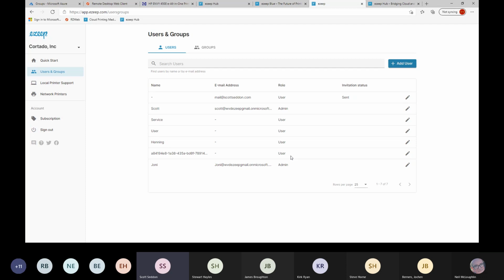A lot of the so-called competitors, I won't name the people who maybe people are thinking about, but they're using a lot of PDF, generating a PDF, sending a PDF to the actual workstation, and having the agent installed on the workstation, rather than a centralized print management cloud solution like what we have, sending it directly over the wide area network over WebSockets to an Ezeep hub, as an example.